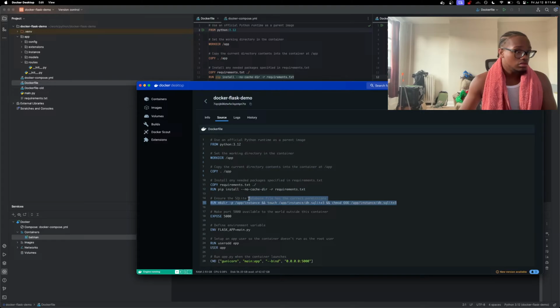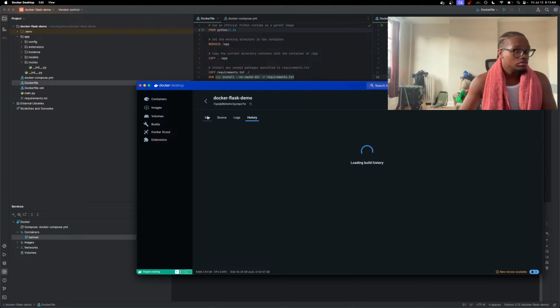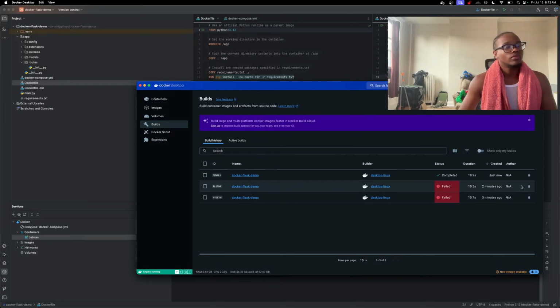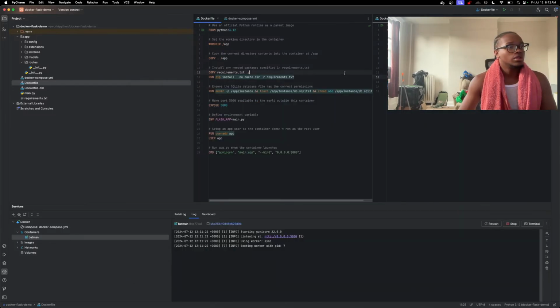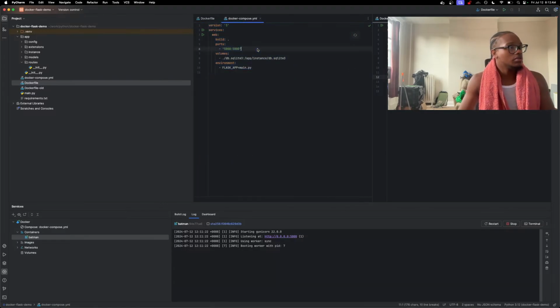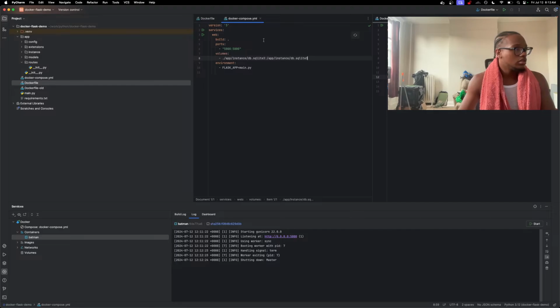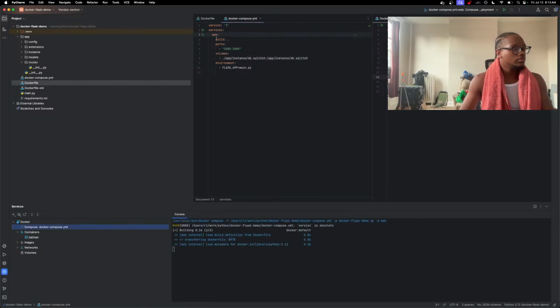I just made this. So what could I have done that would have messed it up? Is it this? Stop that container. Let's build this again.